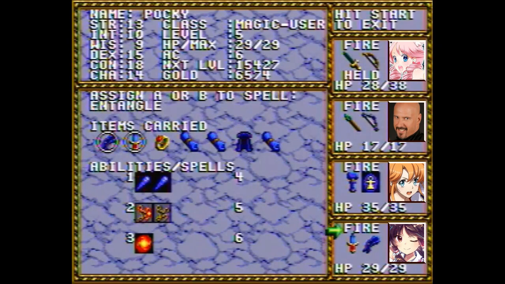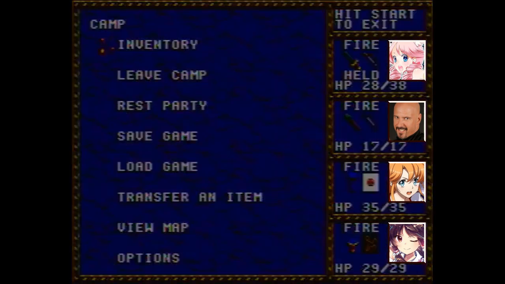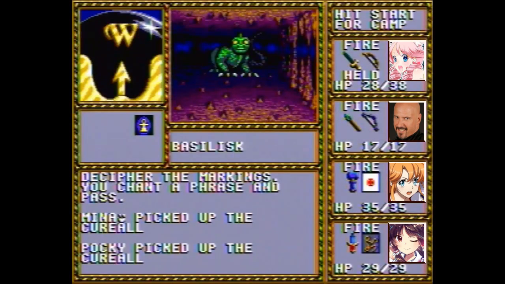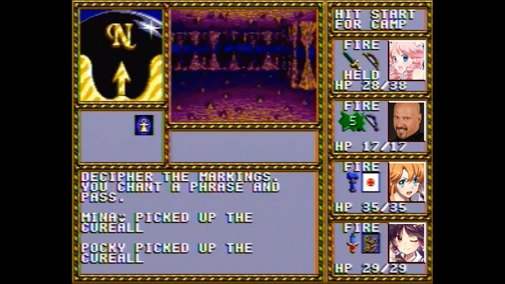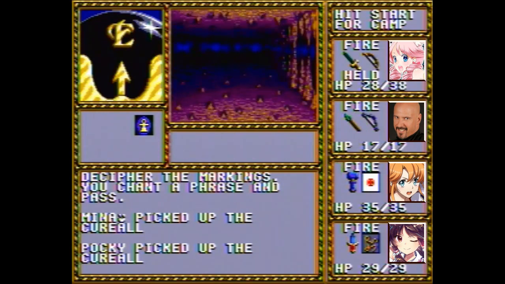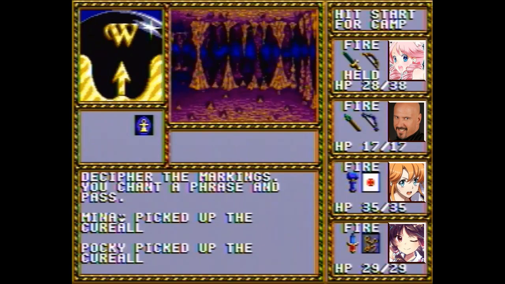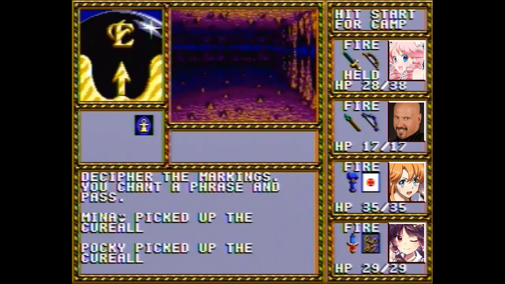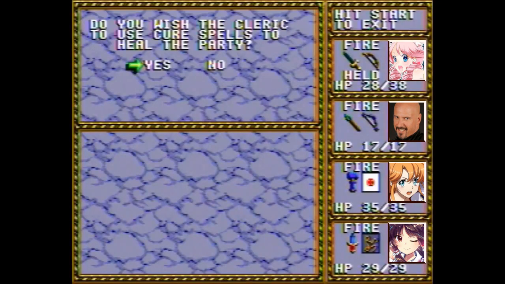Now, I don't believe that held is the same as stone. I think it says stone when you've been petrified. I will try to sort that out momentarily. It could be petrification, but it might not be. The game isn't very consistent. Right, can we rest? We can.